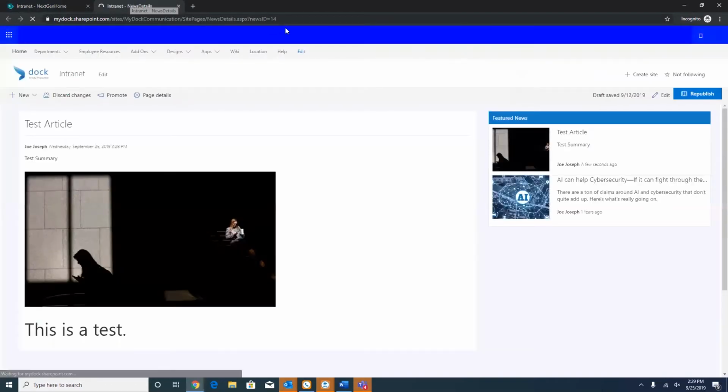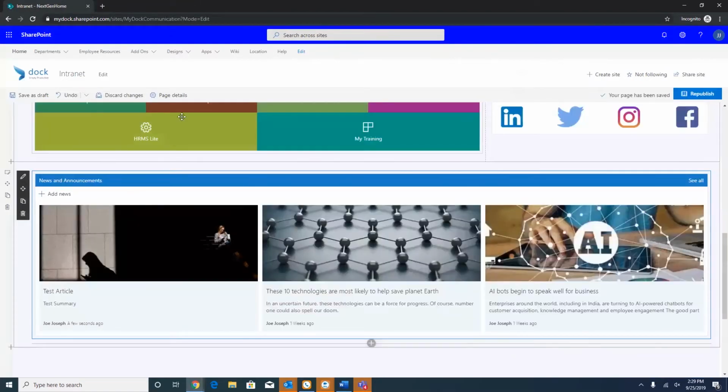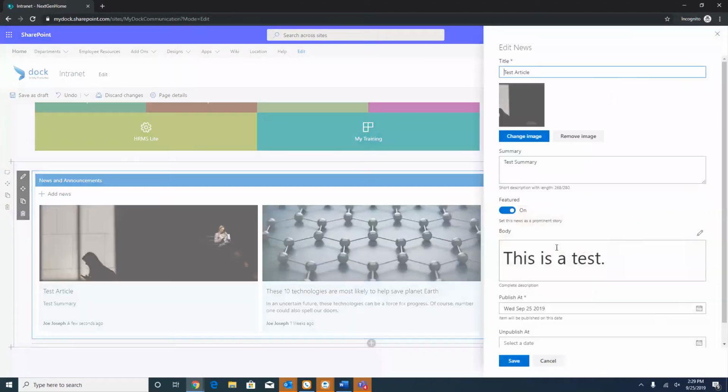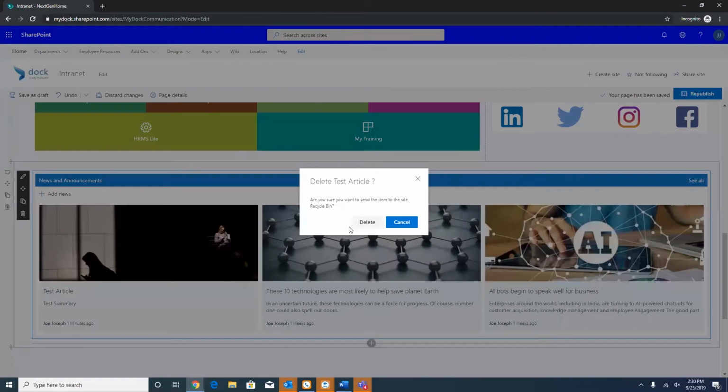Go ahead and open. It takes us to a news details page, and so on the side we can actually see, we get a choice to make it featured or not. The purpose of this is so you can click through other articles without having to go back and forth to the home page to look through other articles. So if you wanted to edit your news, we could just click the pencil icon, or we can just delete it, which is what we're going to do.